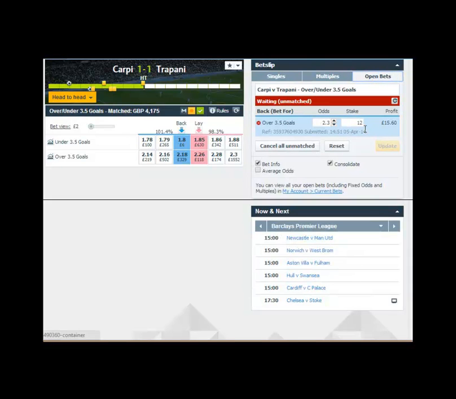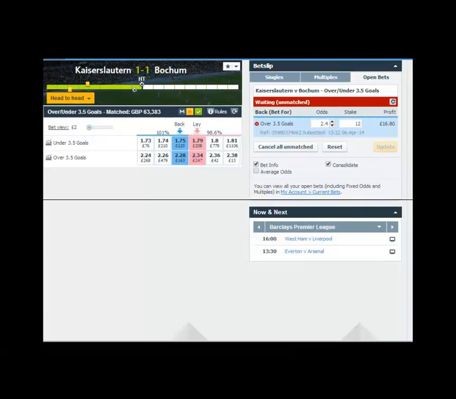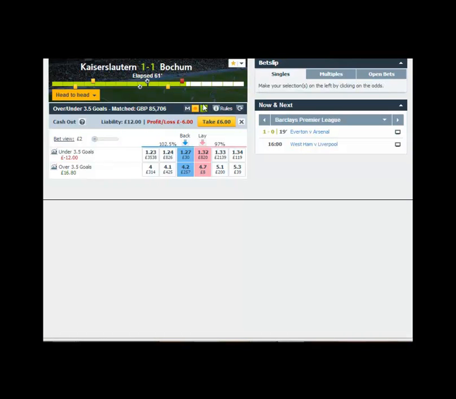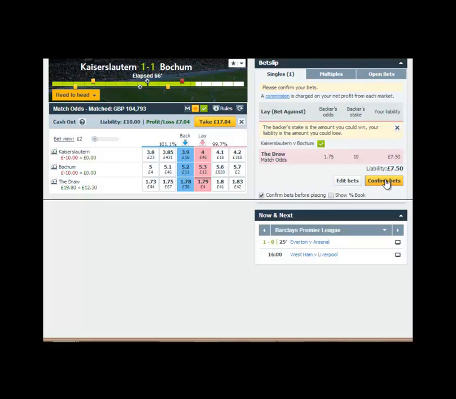The same strategy I'm applying to a Bundesliga 2 game, Kaiserslautern against Bochum. Again, the odds are quite similar, with the over 3.5 a little bit higher, about 4.2. Now, at about the 60th minute, it was still 1-1 in the German game, and there was a red card to Kaiserslautern, which doesn't help matters at all. Anybody who's familiar with trading on Betfair will know that a red card can often hinder your chances of making a decent trade.